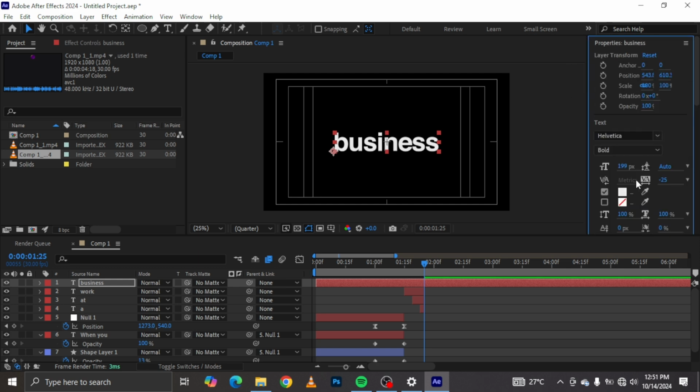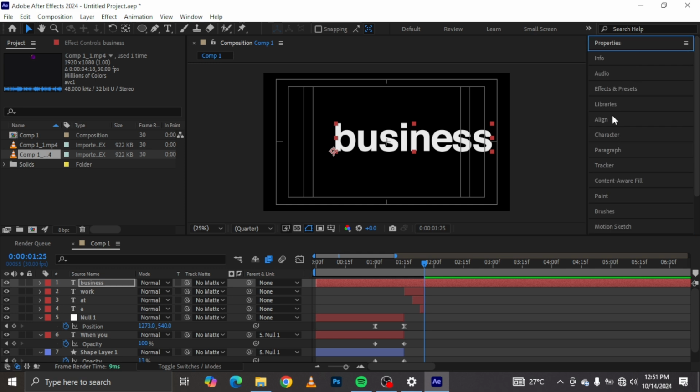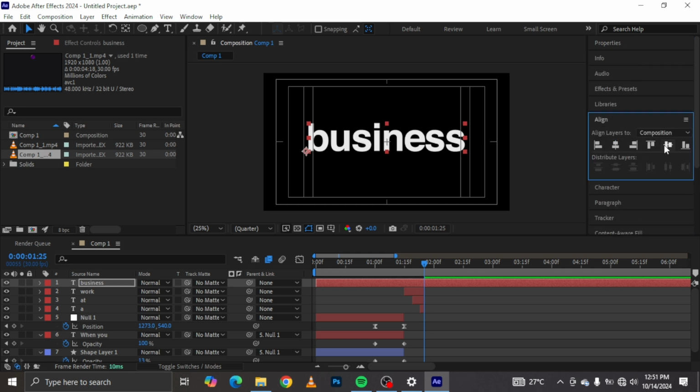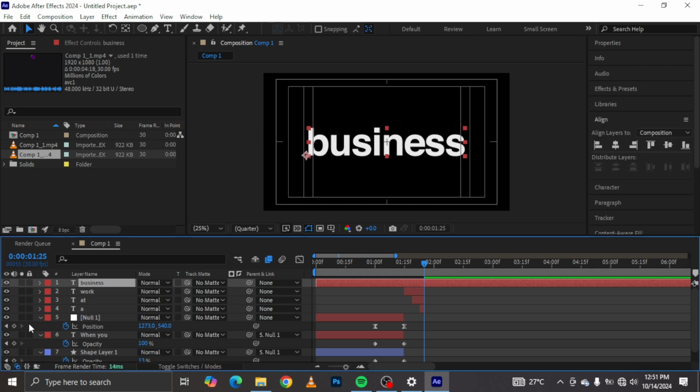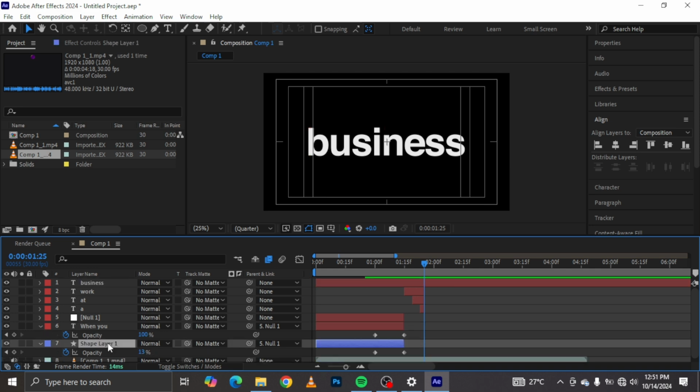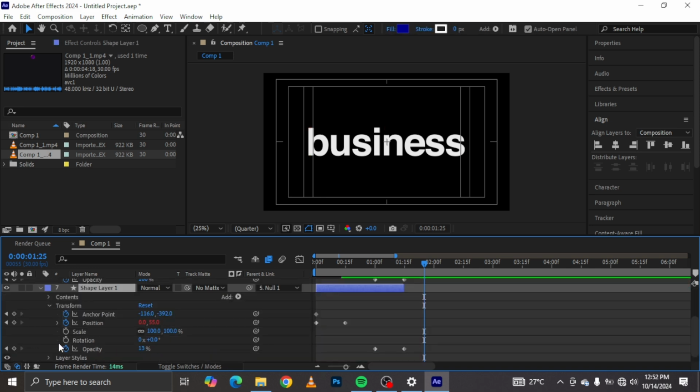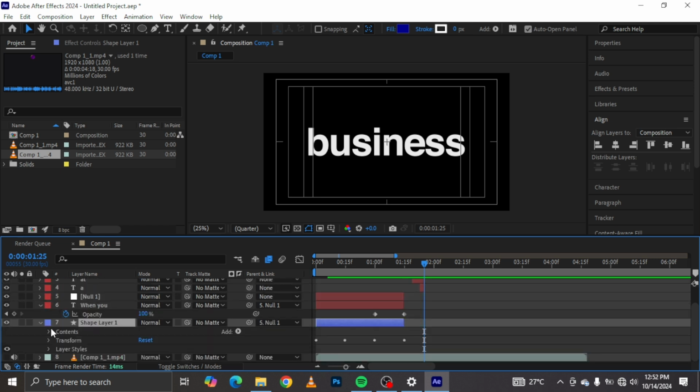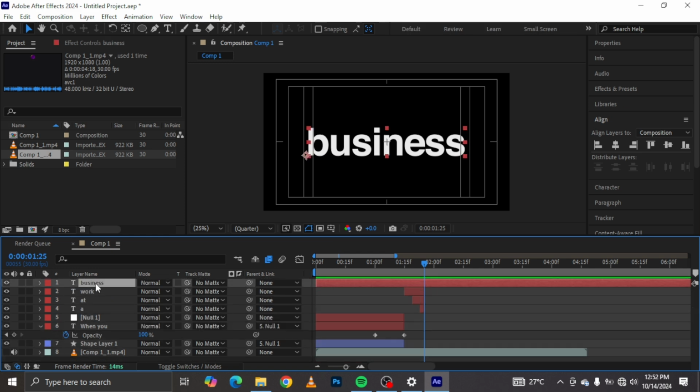And I think for this one I can actually get away with increasing the size a little bit, so something like this. So just aligning back to the center of my composition somewhere here. Now what I can do is go back to my original shape layer, open it up and open up my layer styles, and copy my layer styles right here. And next I'm going to go back up to my business layer here, and paste it back here.